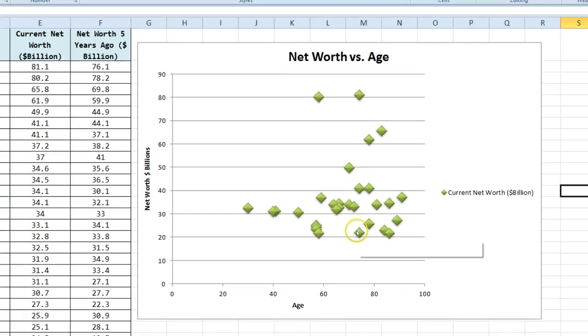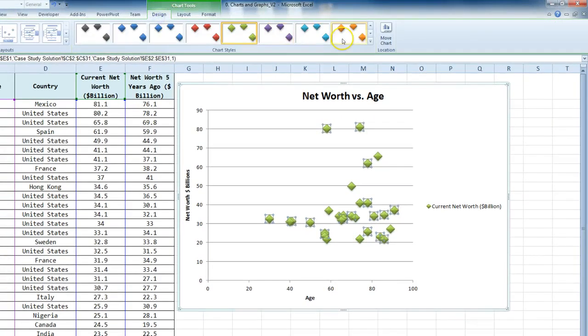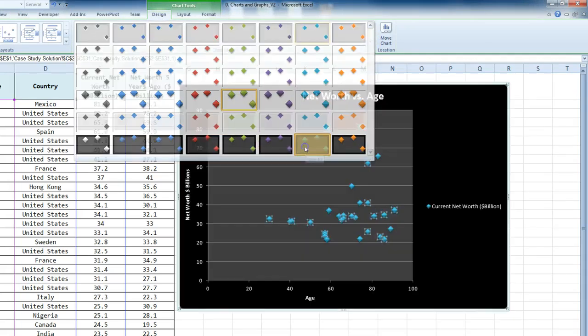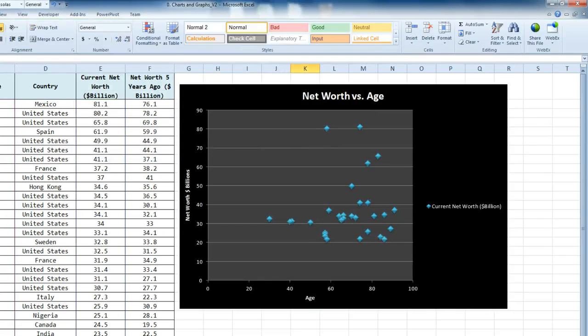So you want to go design and select any one of these. Now, initially, we modified the size. The cool thing about this is it's preset. So you can actually pick one of these other ones. Let's pick the blue one. There you go. So it gives it different styles, different formulas, and so on, okay? So have fun with that, enjoy, and see what you can come up with.